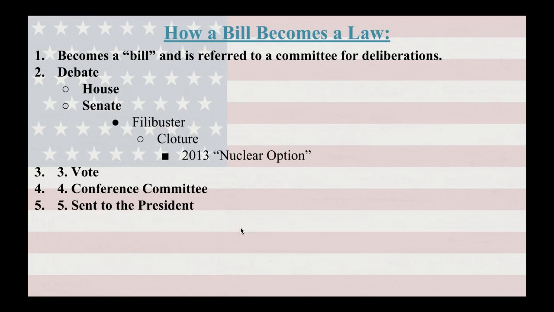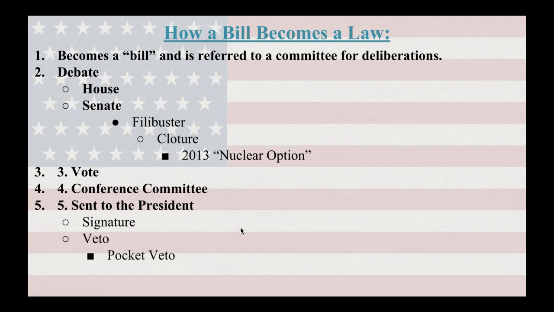And the President has a couple of different options. He can sign the bill, and then it will become law, so he can put his signature on it. Or he can veto the bill, which is a refusal to sign it into law. Let me back up on that, I'm getting veto and pocket veto confused. So he has 10 days to sign it or to veto it. And if he vetoes it, then it will be sent back to the chamber that it originated from. And then Congress can choose to override the veto with a 2/3 majority vote in each chamber. But this does not happen very often.